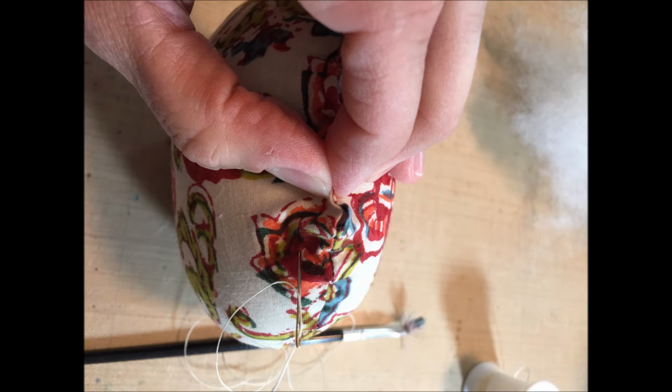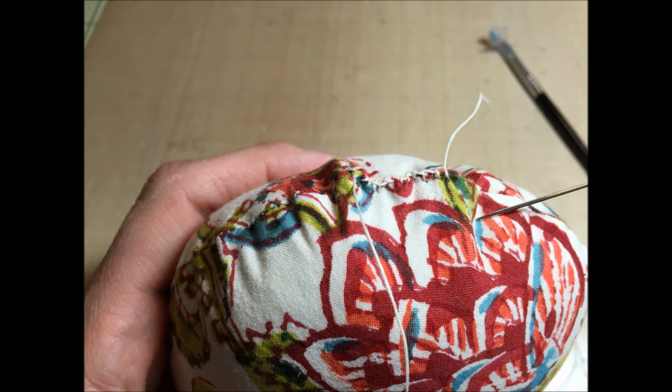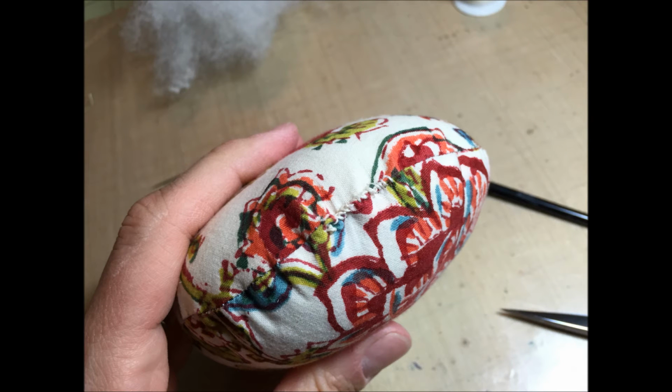So you can use a whip stitch. You just want to keep your stitches close together so that you don't have any fiberfill coming out. I go down the opening and then I come back. So that is stitched twice and it should stay closed nicely now.